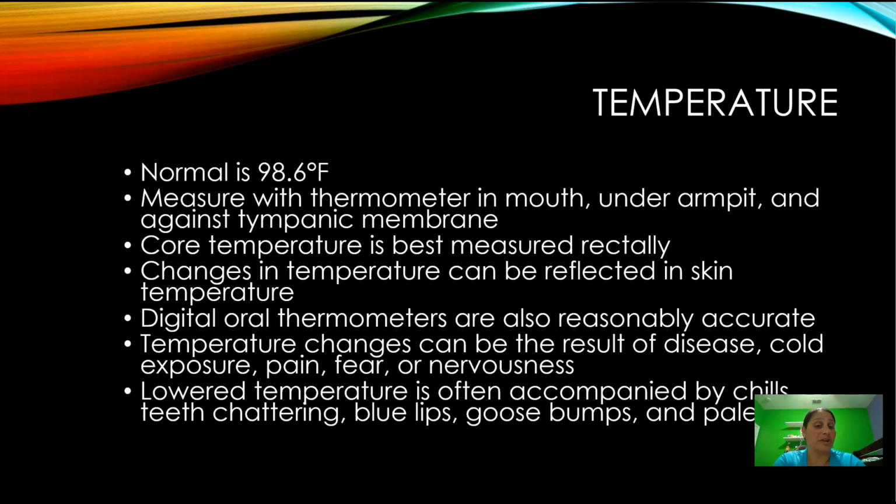Under the armpit: if you have infants, they're not necessarily going to allow you, and they're not necessarily going to keep it underneath their tongue. So we would put it under their armpit. I would caution, again, if this is my thermometer and we take it in the armpit, we make sure that it goes under the armpit and closes. If I have it out here, I don't know if you can see, you're just taking the room temperature. So we need to make sure that it actually is underneath and in the armpit. There are temporal scanners, which are great, especially for infants or little kids. You don't even have to wake them up.